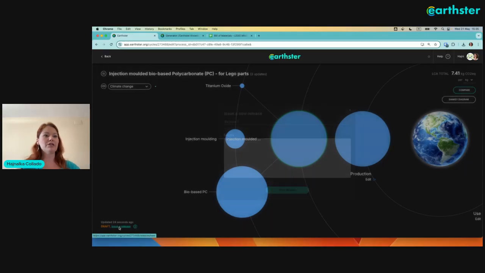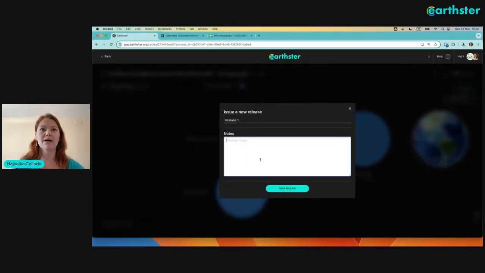What I'm going to do now is issue a release. I'm going to say has impact override, just for me to know. Releases are one of those things that are super important when you want to use your own models in another one, because the system is connected based on that.